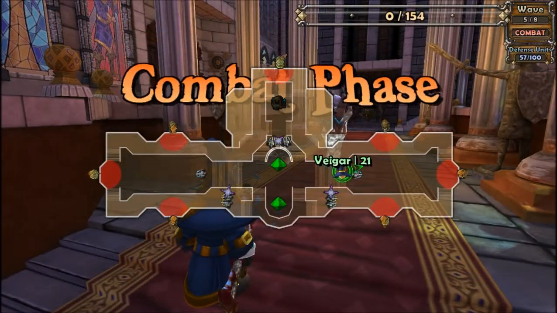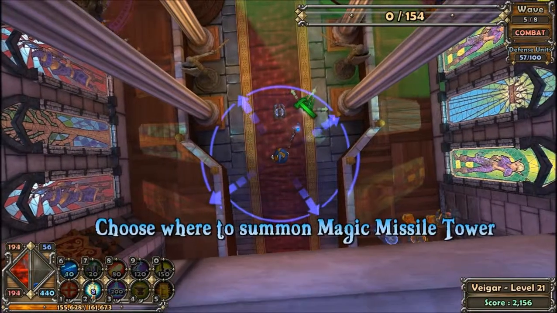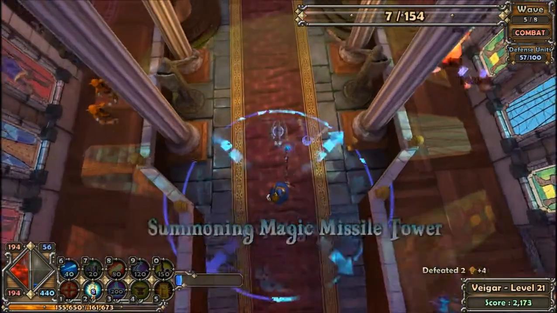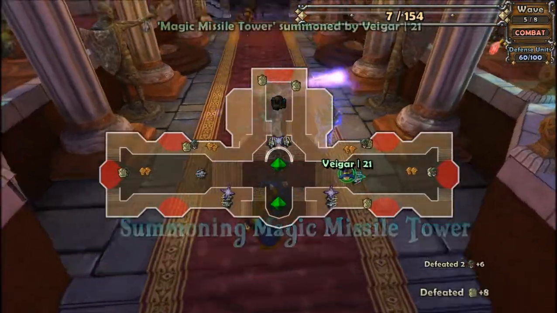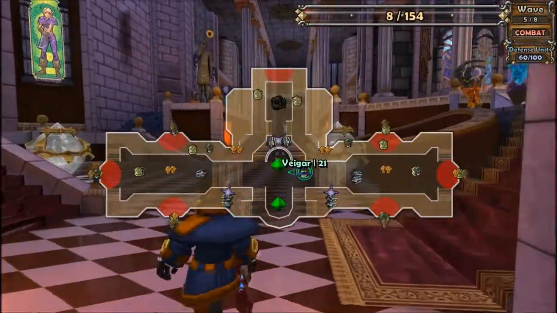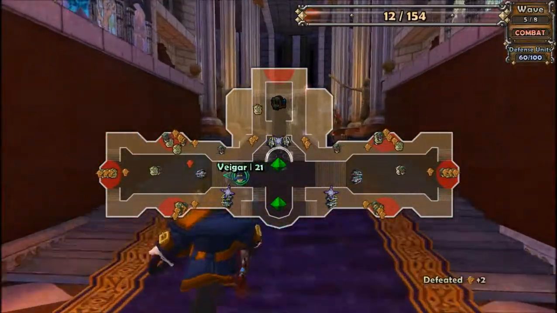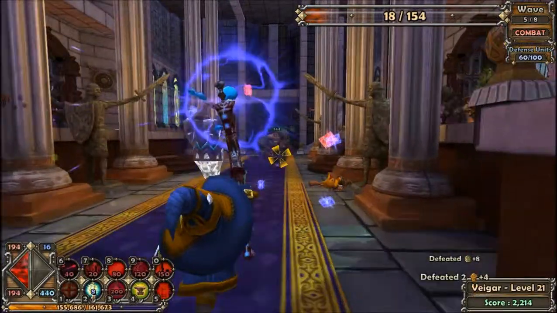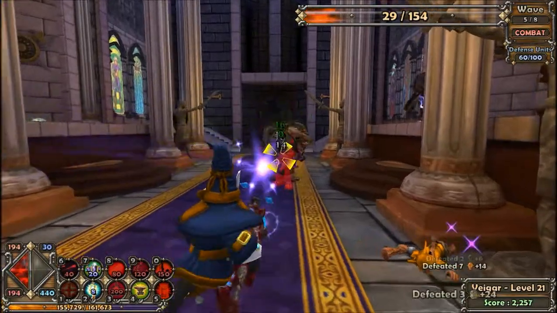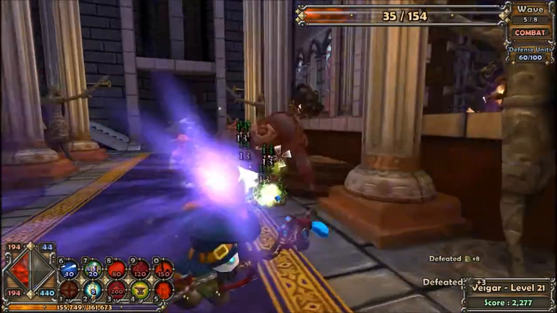Okay, so this is not good. I've only got 50 mana left, which means I could probably put down another magic missile tower to help out on this side. But there's a lot more enemies this round, because it is the second round. And I'm actually going to come over here on the left side to help out manually. And of course, it's a poison type. Actually, it was just the archer that was a poison type, so that wasn't that bad.